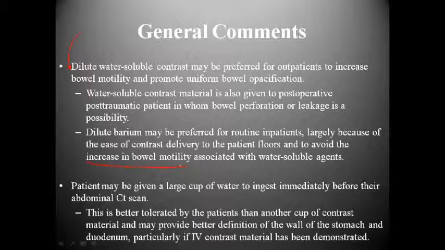And so it's kind of whatever your facility prefers and whatever the protocol is actually set up for. Patients may be given a large cup of water to ingest immediately before their abdominal CT scan. This is better tolerated by the patients than another cup of contrast material. It may provide better definition of the wall of the stomach and duodenum, particularly if IV contrast material has been demonstrated. So basically, if you're going to utilize IV contrast, then it wouldn't be unheard of or unthinkable to actually give the patient a large cup of water instead of a large cup of contrast to allow them to drink it and define the stomach a little better.